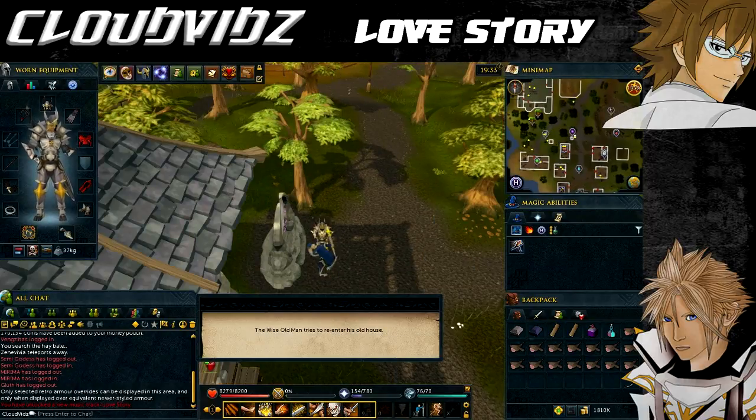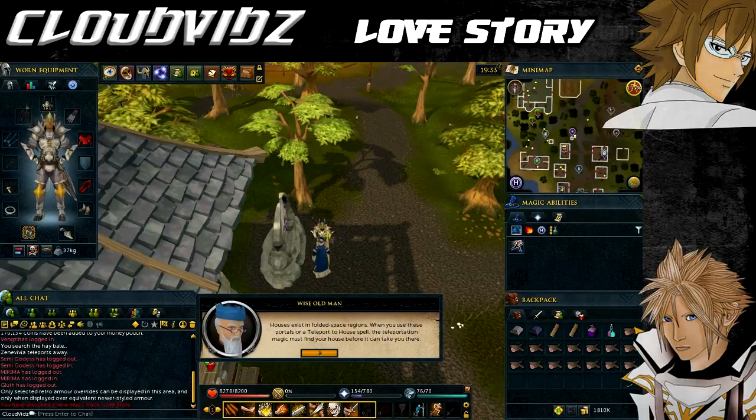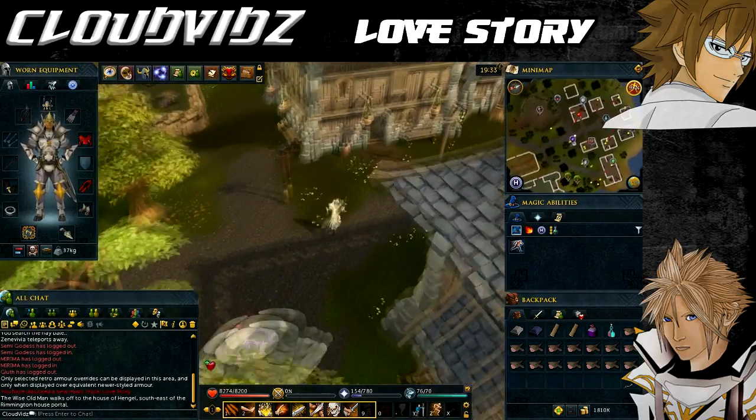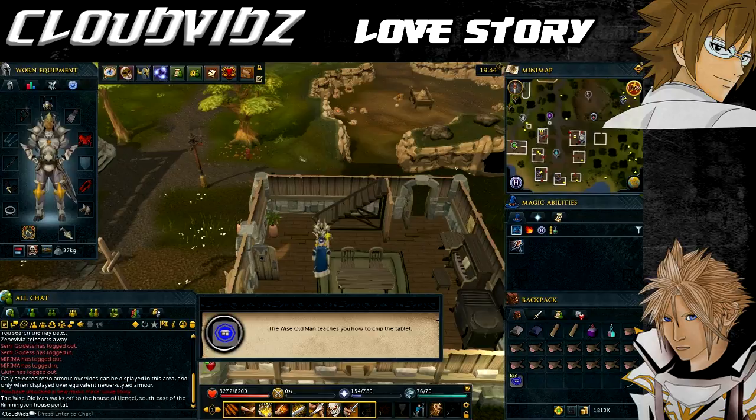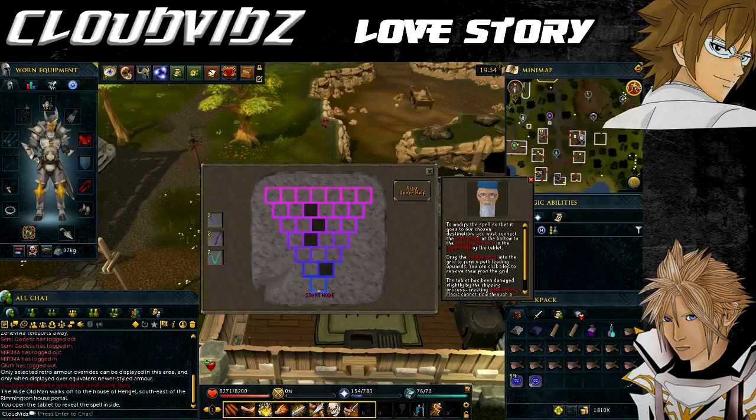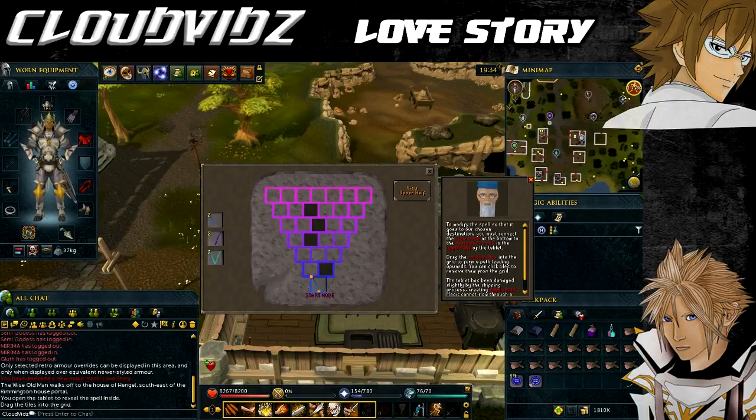So you want to go to the house, which is just east of the portal, and speak to him, ask him what to do, and he'll explain the technique of chipping teleport tablets to reach the magic inside and modify the teleportation location, and he will give you 100 teletabs, and you will need to use the chisel on one of them to chip it. So this step requires level 77 magic, so you can boost your level now if it's too low.